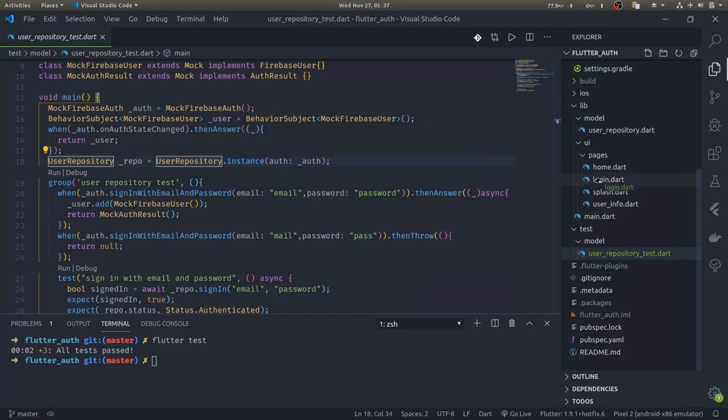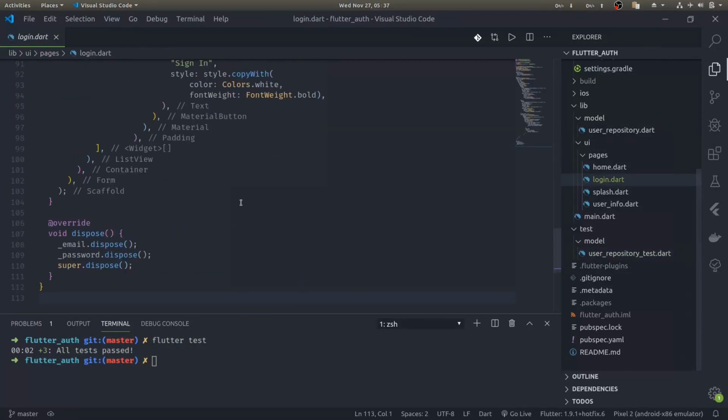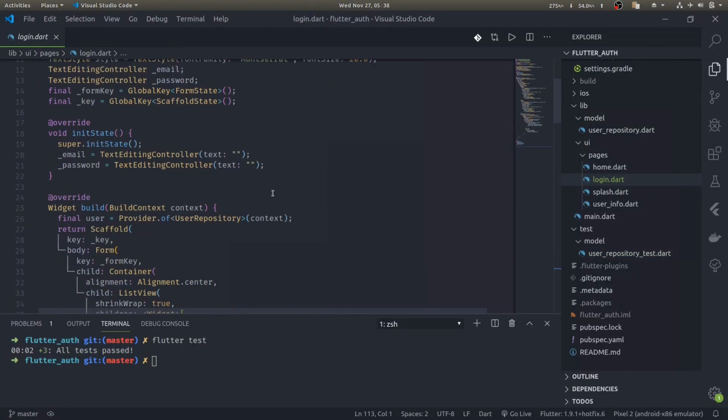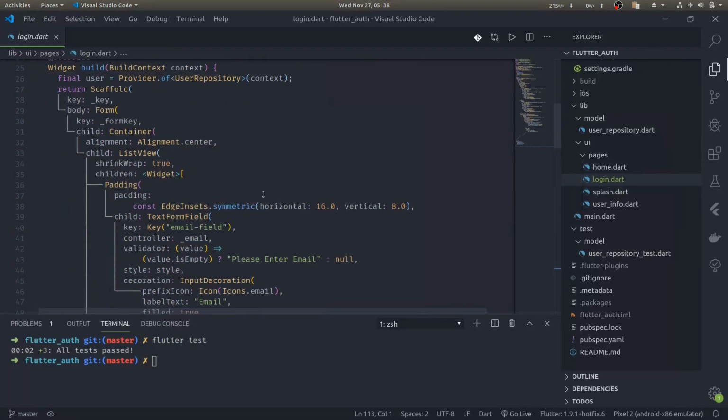Now we'll write a test for our login widget that uses the same user repository class to log in the user. In this session, we'll write an intermediate test to test a bit more complicated widget that has a few external dependencies and a function to authenticate a user. So let us get started.